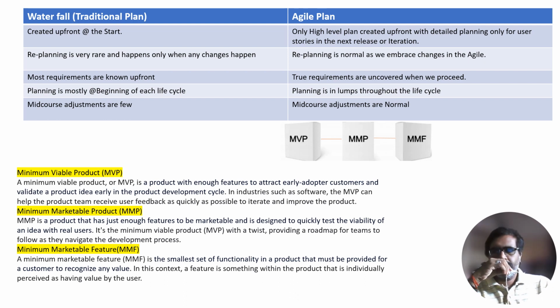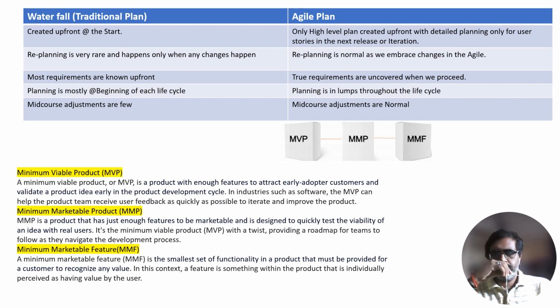an American bank machine, an ATM machine, right? The ability to withdraw money from it is an MMP, which is a minimum marketable product. The ability to allow customized shortcuts to customers to perform transactions faster is not an MMP. This is because the product can still be released without the customization feature, which can be added later in a future release. So this is called a minimum marketable product.